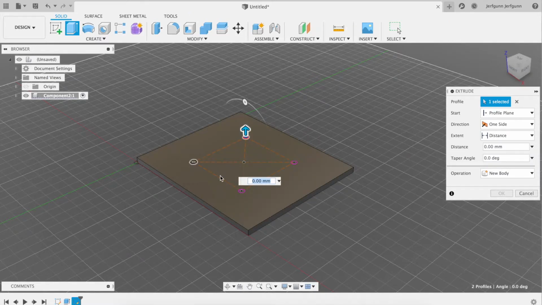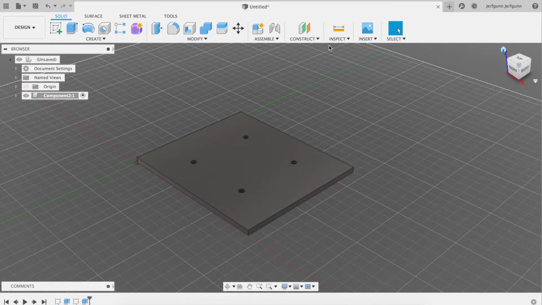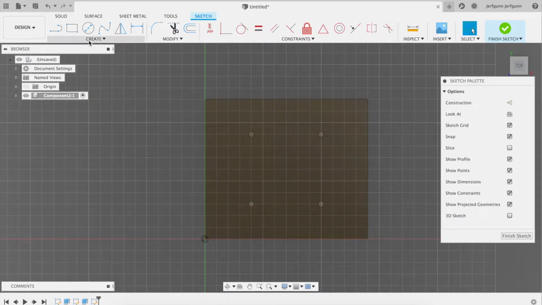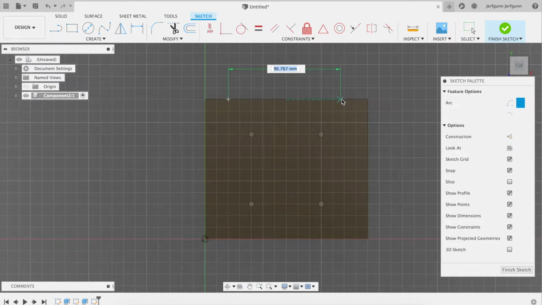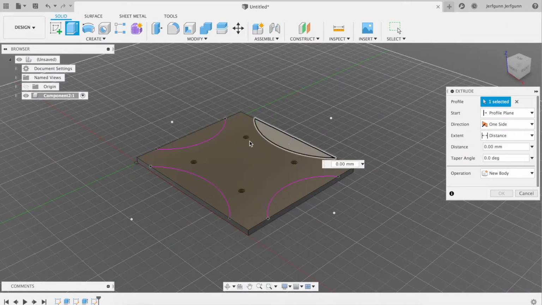Extrude these. And then do another sketch down here and add those arcs back in.